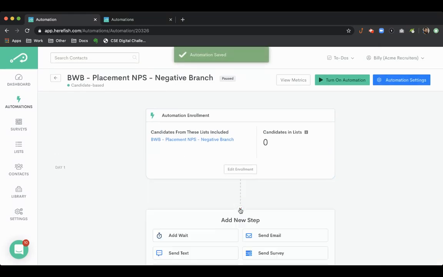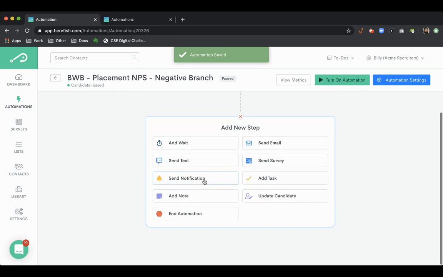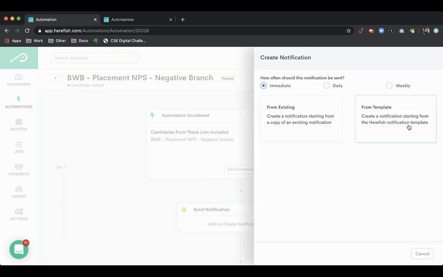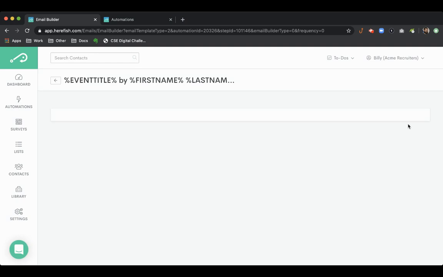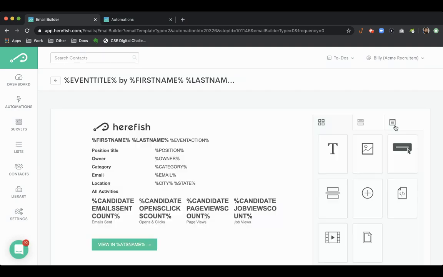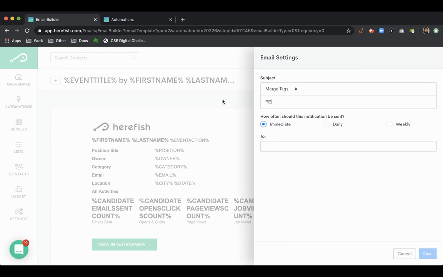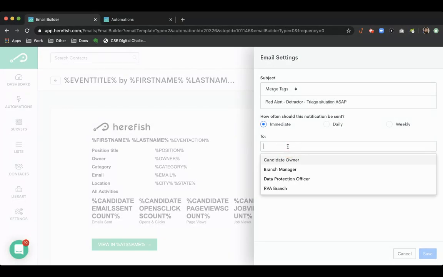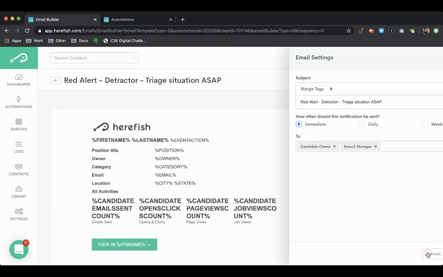Now, here you might not want to send a direct message to the candidate. What you might want to do instead is send a notification internally. And I'll just customize the subject line with the general theme of the content here. It'd be something along those lines. You could even escalate this. You could have this come from the candidate owner. It could come from someone higher up, somebody in the marketing team, HR, so you have leveled up alerts where you could get this sent out.